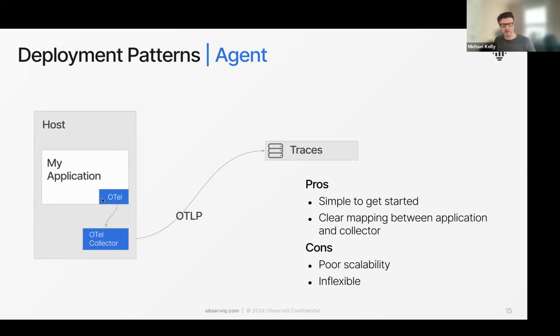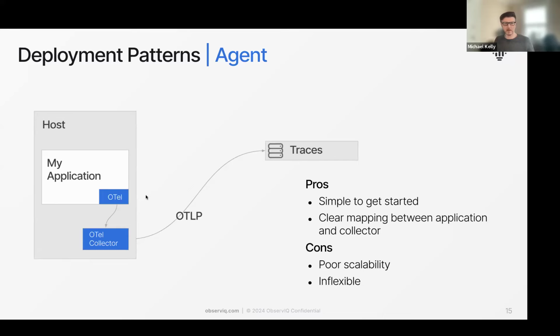That application is instrumented with OpenTelemetry through the SDK for traces. The host has an OpenTelemetry collector installed that is receiving that trace data and then is sending via OTLP to a destination. And in this case, it's an APM platform.